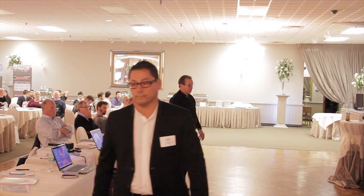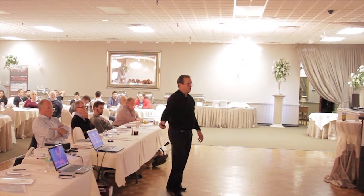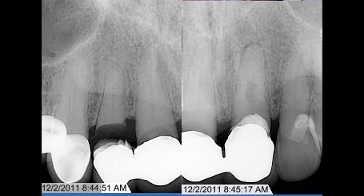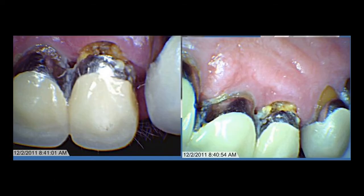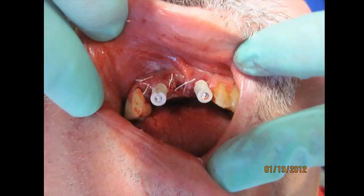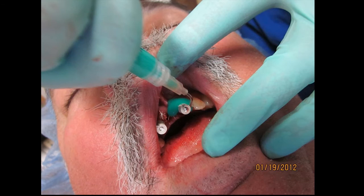This is a case we use as a teaching case in our course — a patient named Norman LeBlanc. He has issues with the anterior teeth, and I don't want to make a flipper or an Essex appliance. We took the teeth out, placed tapered screw-vent implants. These are PEEK abutments from Zimmer. You've got to grind them down so your preoperative impression fits over them to make your provisionals. We're taking a triple-tray impression with hydrocolloid material, then unscrewing the abutments out of the mouth and inserting them into the impression.